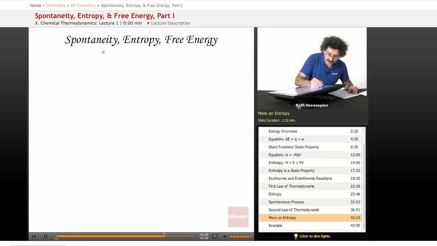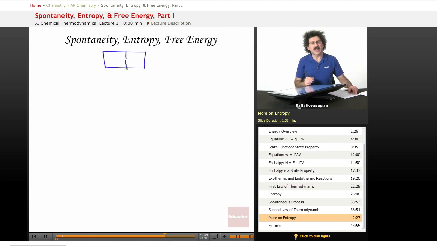So we have a container, and that container has a little wall in between and a little bit of a hole in between, so there are actually two compartments in this container. Okay, we have 4 items. We'll just call them 1, 2, 3, and 4. The question is, how many different ways are there to arrange those 4 items in this container? So the one pot.